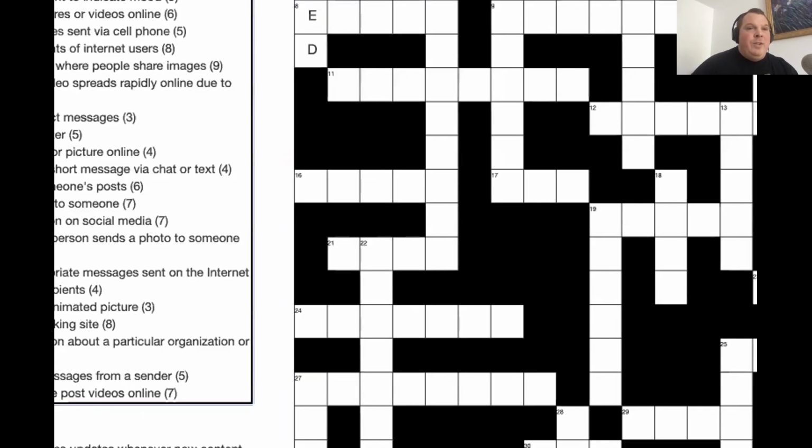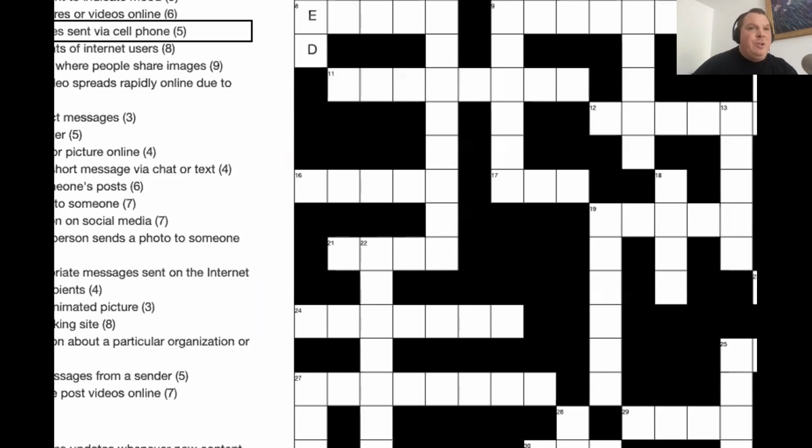So I'm going to go to another one of these across clues. I'm just going to choose Brief written messages sent via cell phone, 4 letters. So I'm going to go ahead and go to that one. I'm just going to throw a letter in and I'm going to say J. You hear it buzz. So that's obviously incorrect. I'm going to do T. I know what the answer is. It's actually text, but we're just going to pretend like I don't know it. So T works, and I'm going to do E. Then I say I don't know. I'm going to hit S. You hear the buzz, so that's not right. There we go. Got text.